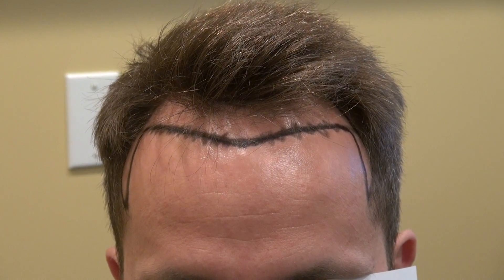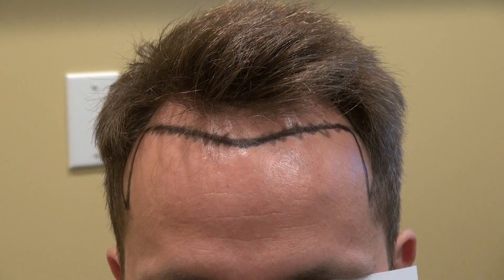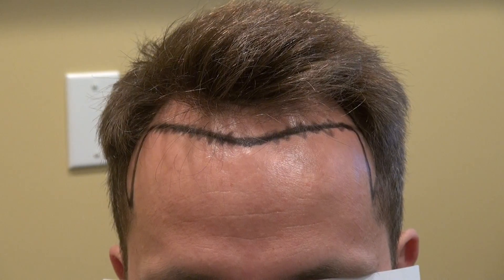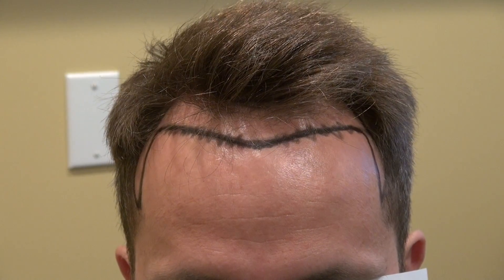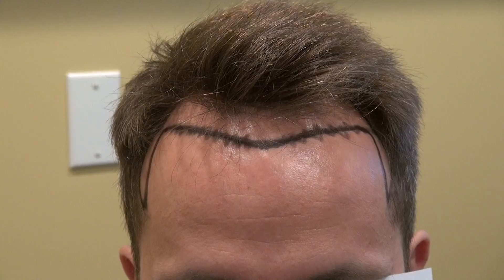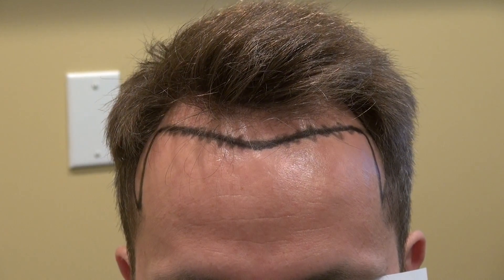He's watching other people's videos as well and I want to see the result in the before and after. It's important because with the hair transplant, it's not just the surgical skill of the surgeon. The surgical skill will dictate the density, but the artistic and aesthetic detail is very, very important to create how natural the hairline is for an individual.